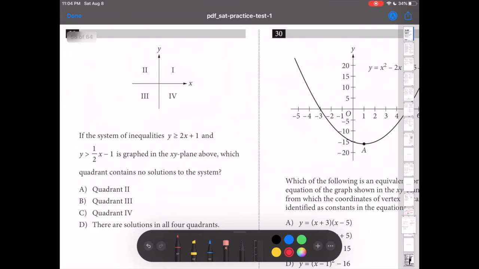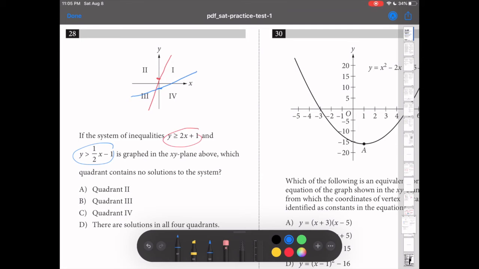28. Two equations is very simple. Just graph again, simply sketch and shade, and find where the overlap is going to be. You just have to be very careful in drawing. y greater than or equal to 2x plus 1, that's going to look kind of like this. Switch to a different color. y greater than 1/2 x minus 1. 1/2 is going to look a little less elevated.